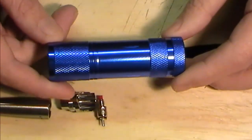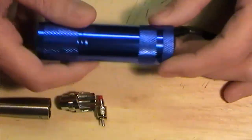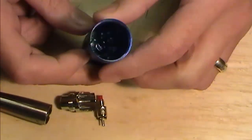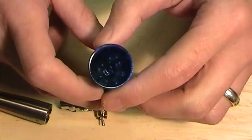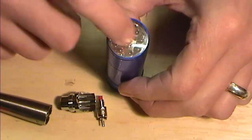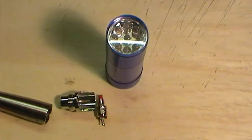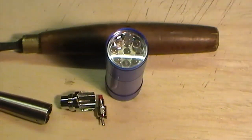Our torch. First step in the torch, I always find, is remove the base. That's always a good point. Now these things creak and squeak and God knows what. Normally you would have a little 3 volt, 3 AA battery compartment in there. First thing we've got to do is relieve it of its gubbings on the top here. Now the way that I do that, one of two ways. I've got me old trusty chisel here.